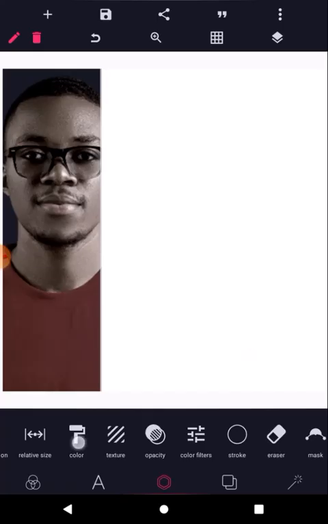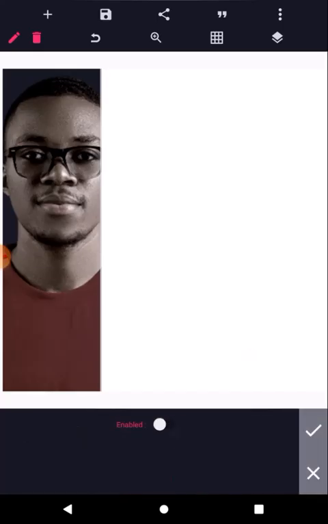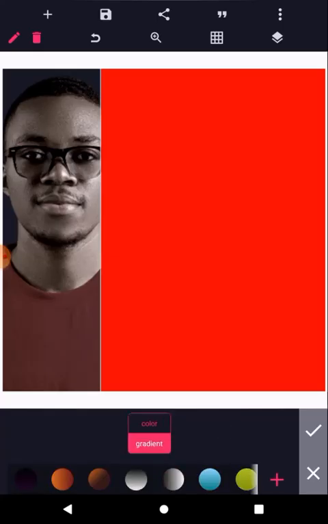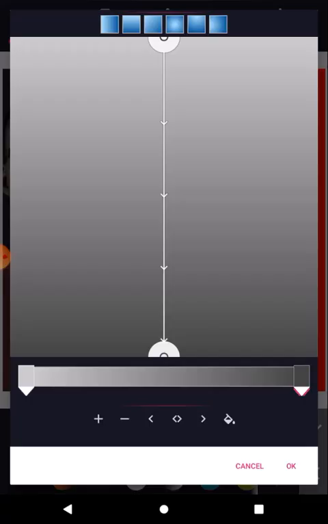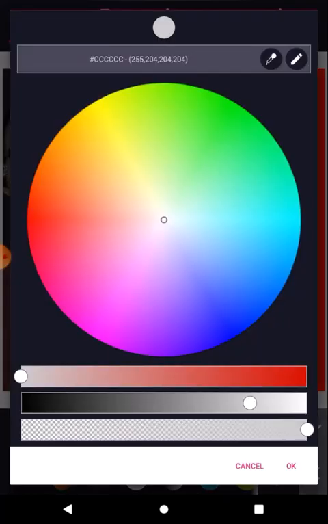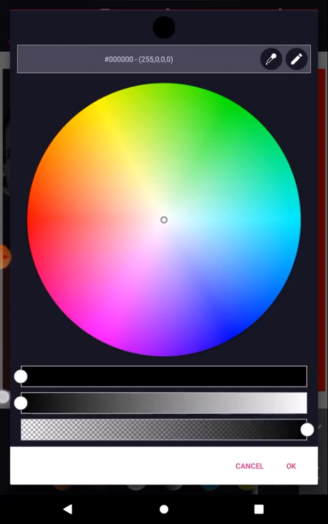So I'm going to click color and enable the color. If I go to my gradients, there are a couple of gradients here already, but I'm going to click the plus sign so that you know how I'm doing this. This way, I want the top to be dark, and then I'm going to add just some faint effect just below it.